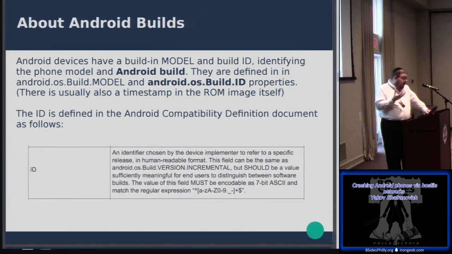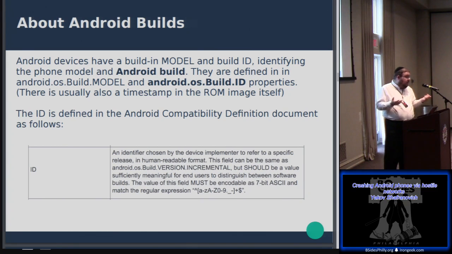Now, the build itself, what is the build number? The image at the bottom is taken from the Android Compatibility Definition. It's just an arbitrary number and letter identifier. But when you have a ROM build, it has a unique build ID, at least within the official Google Android space, or Google phones. Once you go outside of that space, with custom ROMs, CyanogenMod ROMs, that doesn't necessarily apply, although for CyanogenMod, they're also probably pretty standard.